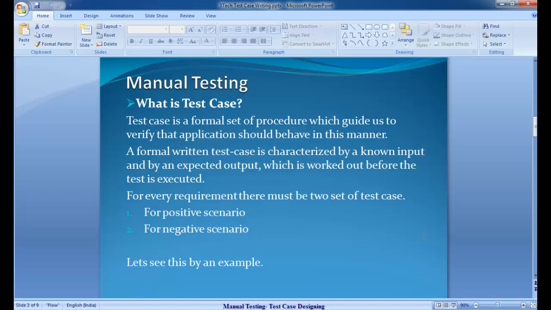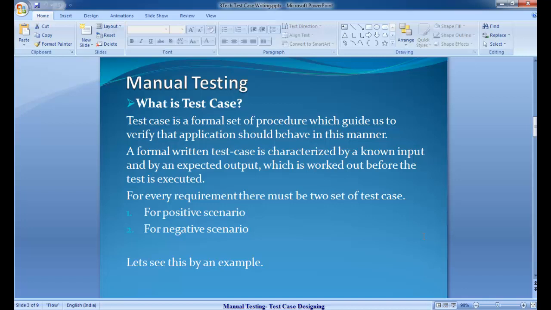Why is this important? Because while validating our software, we know that this software should perform in this way, and we also want to ensure that this application should not perform in this way.